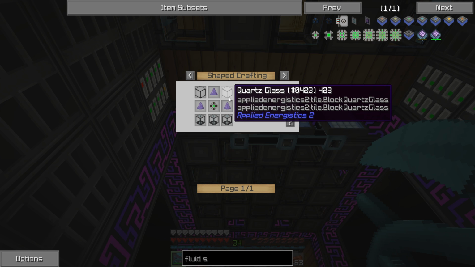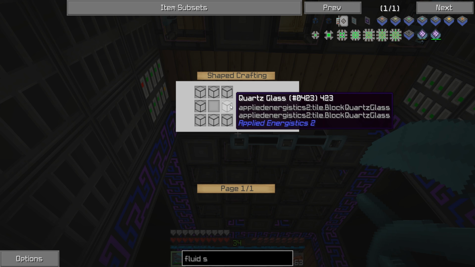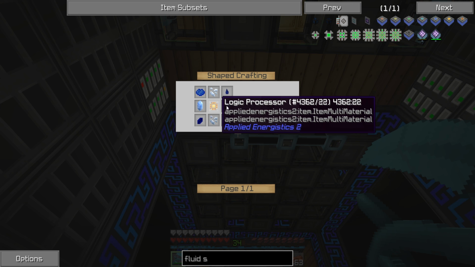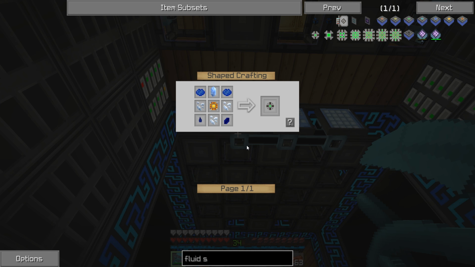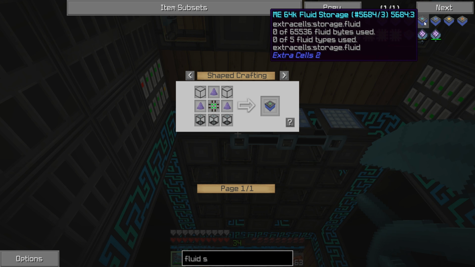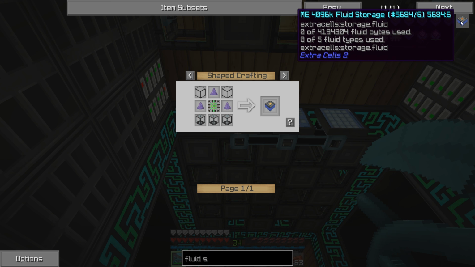Fluix dust is not a problem. I can get that. The Certus Quartz tank is also not a problem, actually. That's not too big of a deal either. This guy is also not really too big of a deal. That's just a whole bunch of blue dye, which is Certus Quartz, so that's not hard. I can actually work my way up, because it seems like all of them are the same. Wow, 10, 20, whoa.